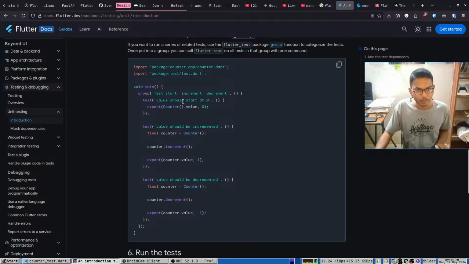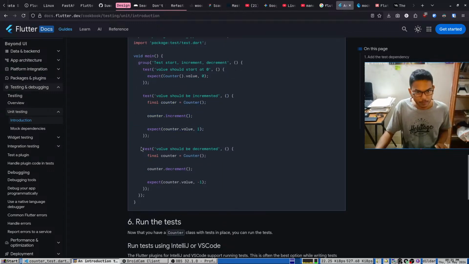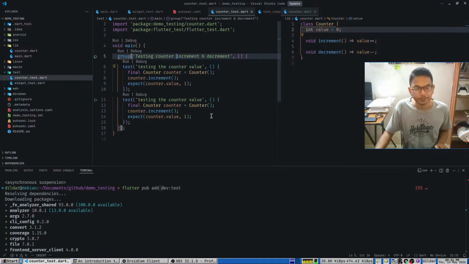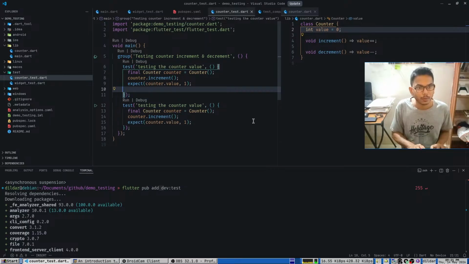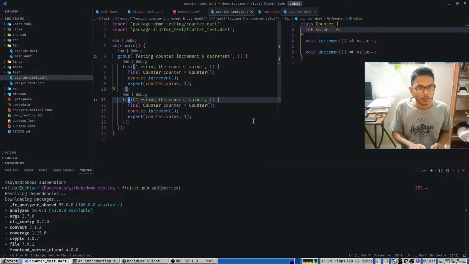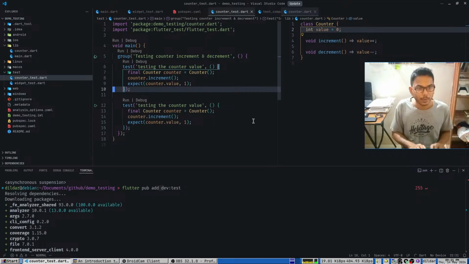Here we have the initial value, then we have the value after incrementation, then we have the value after decrementation. Okay, let me just give space here.